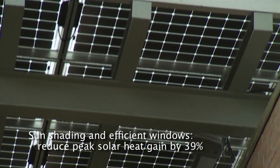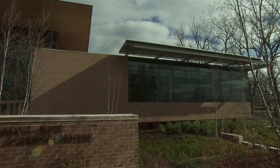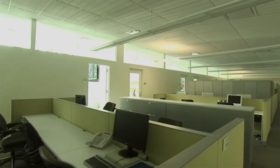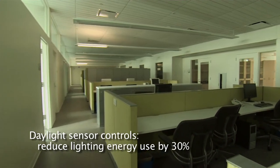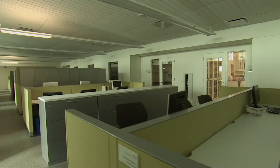We're using a steel trellis with the photovoltaic panels as a shading device above those windows. There's a clear story glass window and glass doors, so the light penetrates into the open office area. The ceiling slopes, so the enclosed offices, light comes in, literally bounces into the open offices. That proved to be a pretty effective technique.